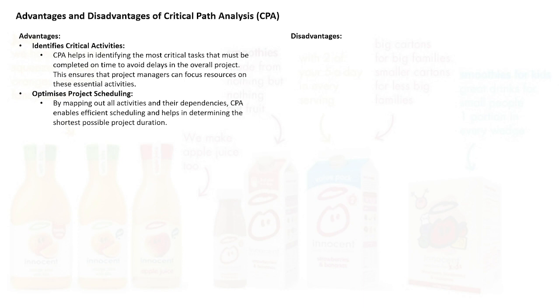I'm thinking that they might have a CPA diagram for their orange juice. Oranges might be grown in Portugal. Portugal then have time to get the oranges to the factory. This is a perishable good. If that's delayed, it could actually damage the quality of the oranges. It then needs to be processed. It needs to do whatever they do with it to make us think that it's healthy. They need to get it in the packaging.